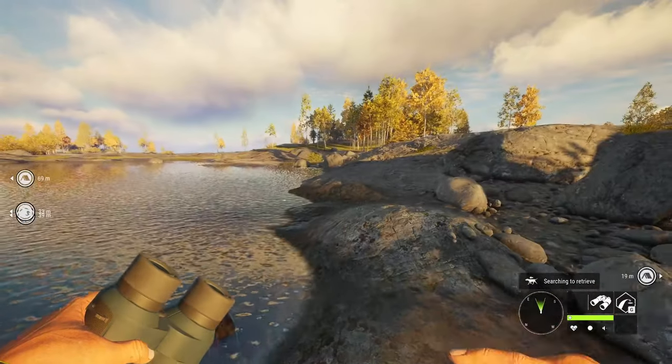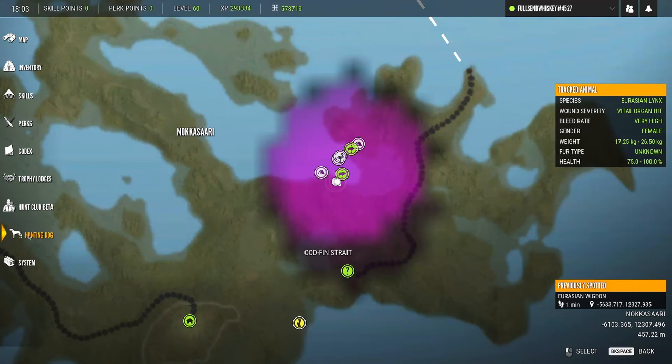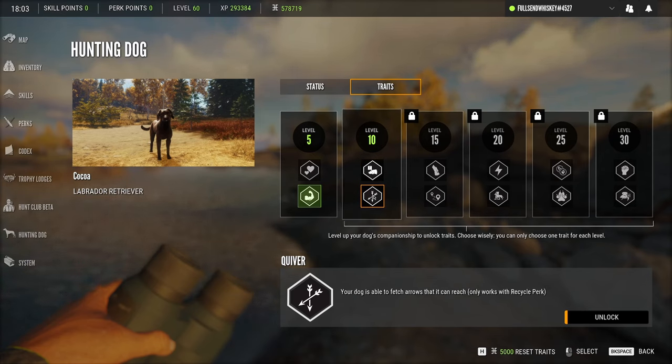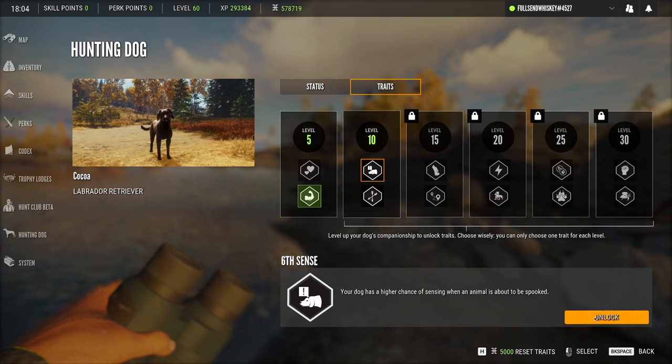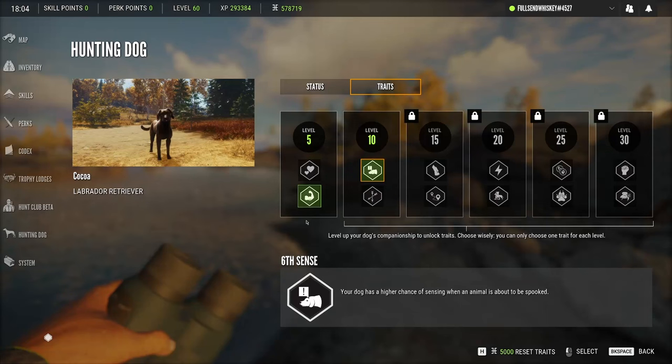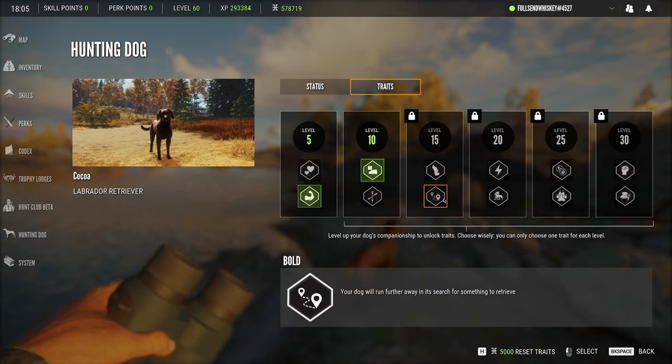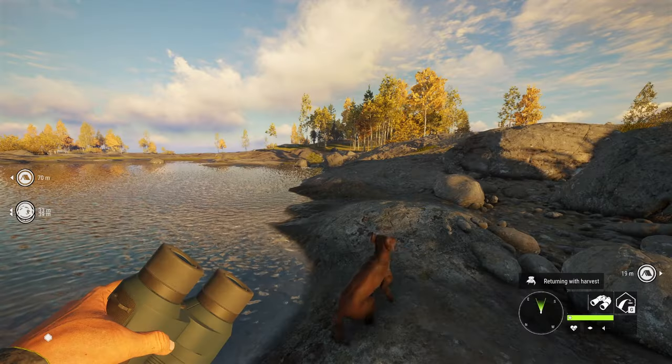Level 11 companion, which means we should be able to go into here and level her up. Let's see. Sixth sense: your dog has a higher chance of sensing when an animal is about to be spooked. Your dog is able to fetch arrows that it can reach. Only works with the recycle perk. Okay, I don't have the recycle perk because I don't really care for that. You make enough money in the game after you get max level that it doesn't matter. So we're just going to do that one. It doesn't matter too much, but we're going to do that one. And oh, that's kind of cool. Not that it matters because this is the one we want. But the Howl perk is kind of cool.